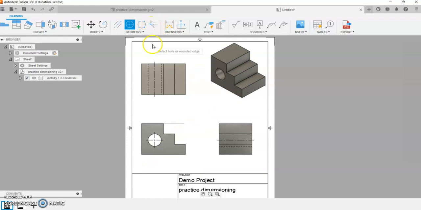So keyboard shortcut, and this is the same in the design workspace. This is, again, the drawing workspace. If I hit D on your keyboard, that gives you the dimensioning tool. And again, it's up here in your ribbon in case you want to just click on it from the ribbon. And there's a lot of stuff in the ribbon. This is only going to be an introductory tutorial on multi-view sketches.